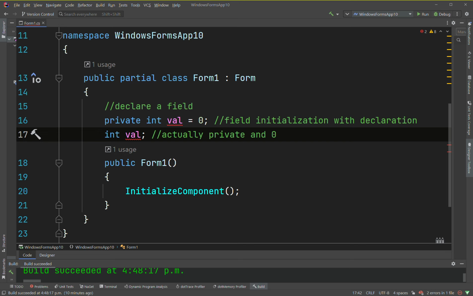So in a form, fields are useful for storing pieces of data that must be shared among the form's event handlers. So we'll do an example. I think we'll probably actually do that now. Actually, I'm not sure, did we already do this one? I don't think we have done this one already. Maybe not, okay, so that's fine. So there's two of them, one's a longer one, but we'll start with this one.